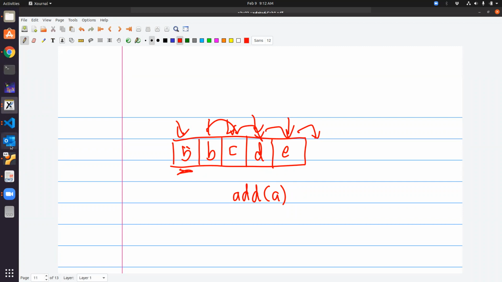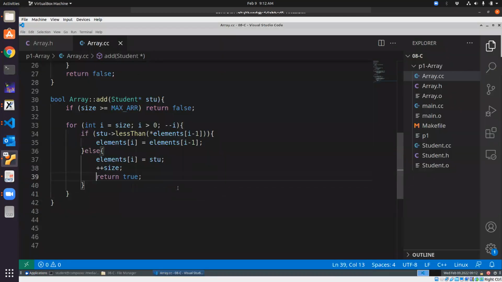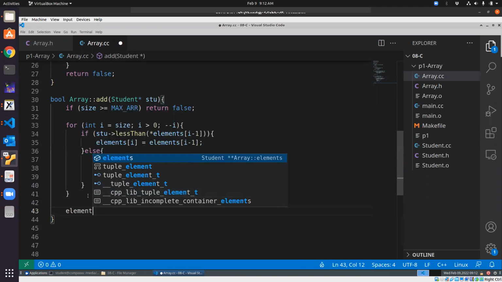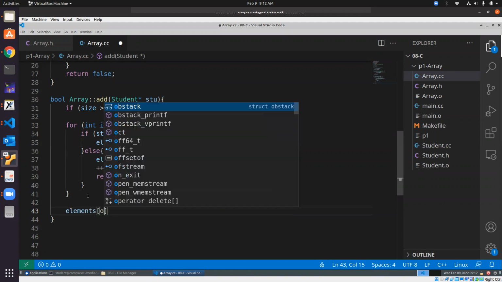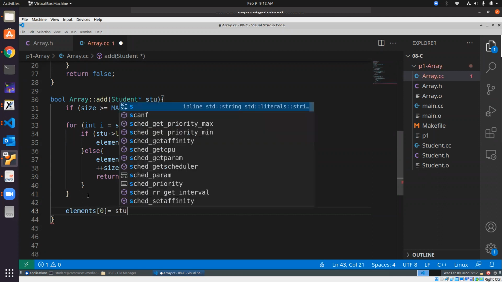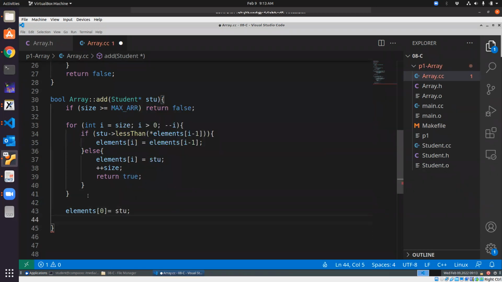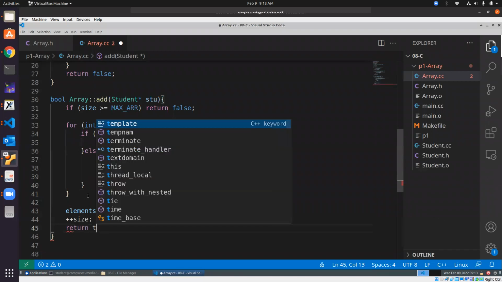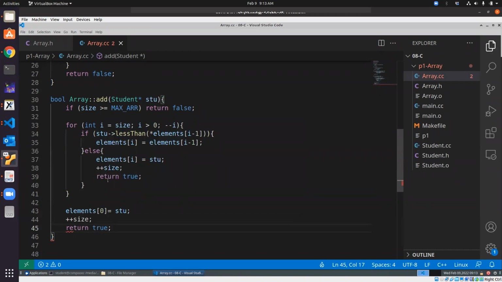So if I come out of the for loop without ever returning true, that means I need to add it to the first location, 0. And then I can increment size and return true. Okay, so that will add things in alphabetical order.